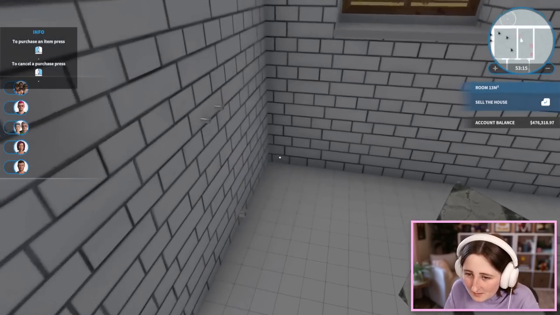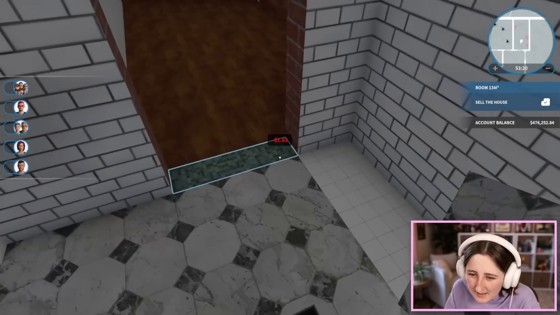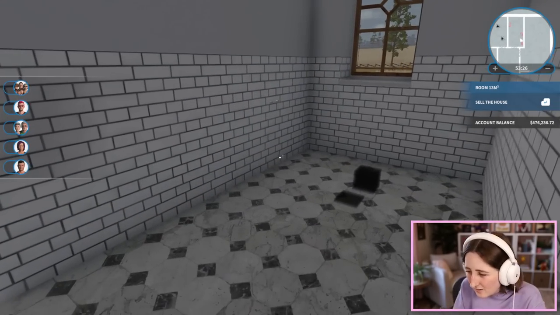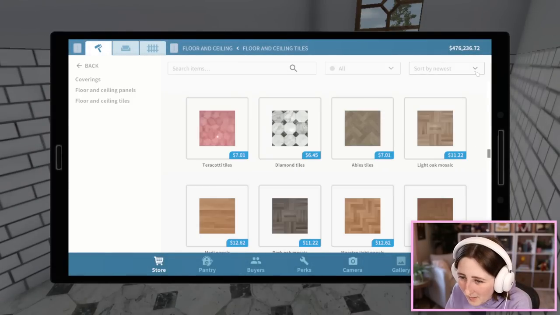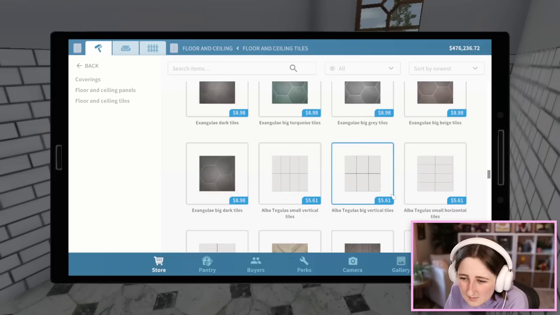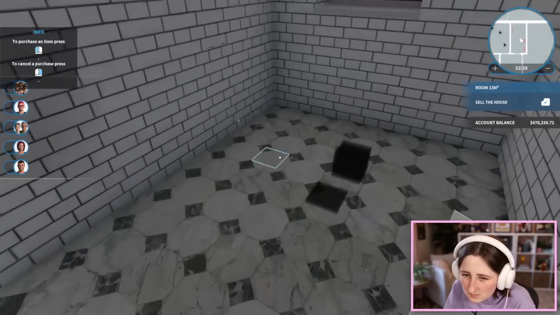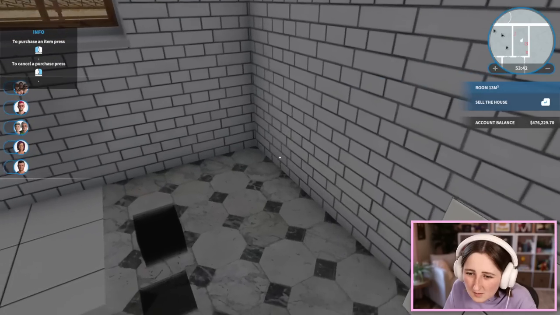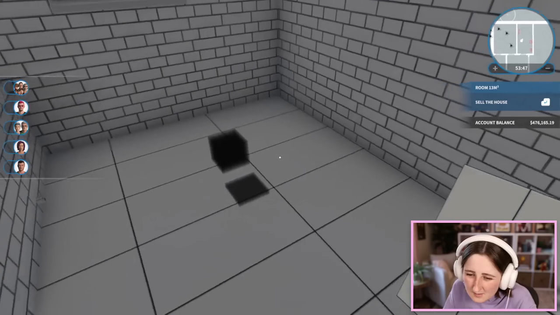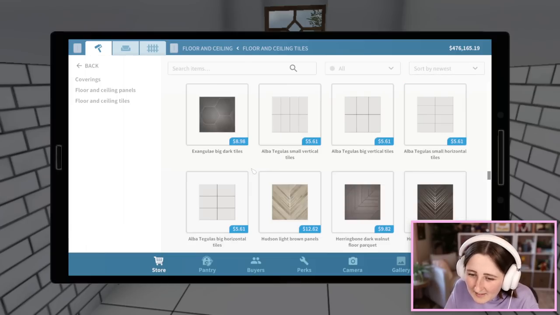What do you think about this? I'm wasting a lot of money. See, that's too gray. No. Black tile? I guess we could do an all black floor tile. Oh, here we go. This might work. These are very big tiles, aren't they? Need some color. Well, we haven't put anything in here yet.